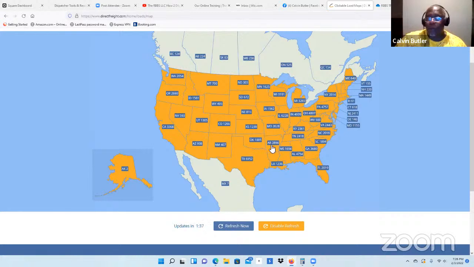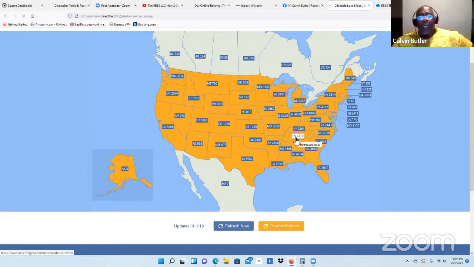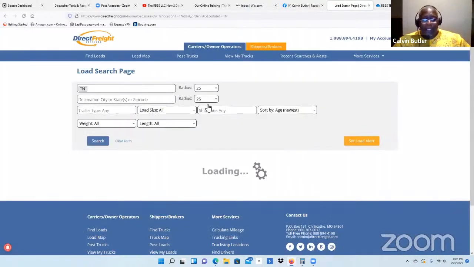But tonight we're discussing load acquisitions. How to go onto the load boards, how to analyze the load board when you're looking for loads for your carriers. Now, as you all know, I like short run loads. I love short run loads. And since someone mentioned Tennessee, let's go down here to Tennessee. Let's click on Tennessee.